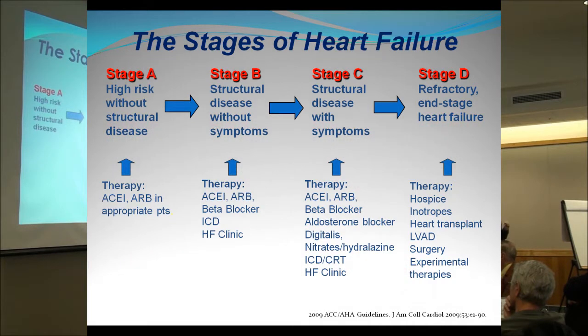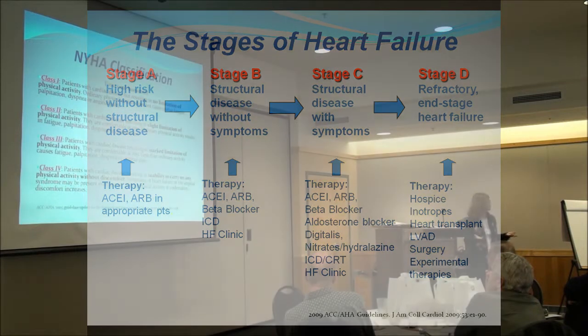Stage B, patients with structural disease, could be LVH, valvular disease, LV dysfunction, but with no symptoms. Stage C is stage B plus symptoms. And stage D are refractory end-stage heart failure patients. All right? And I would like you, every time you see a heart failure patient, to think about the stage too, because stages go only one direction. They don't come back. So it's important to situate the patient in which stage the patient is. Our goal is to prevent progression, and this is why we need to be aggressive in stage A.